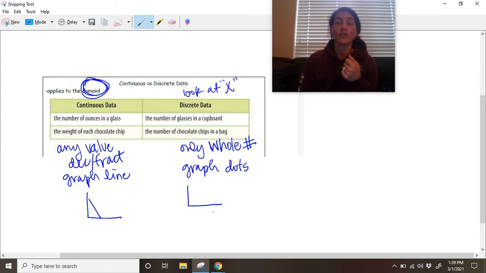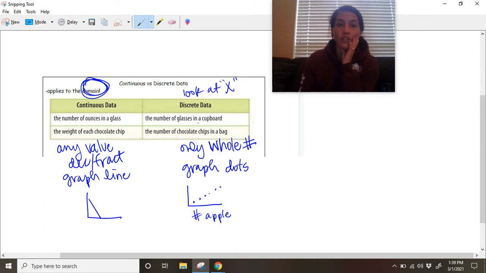If we were over here and we were graphing, what if we were graphing the actual number of apples at the grocery store? We were paying per apple. You're not going to go to the grocery store and buy half an apple. So you would actually graph only dots like this. So that is the difference: the graph is a solid line, or you're graphing dots if it's discrete.